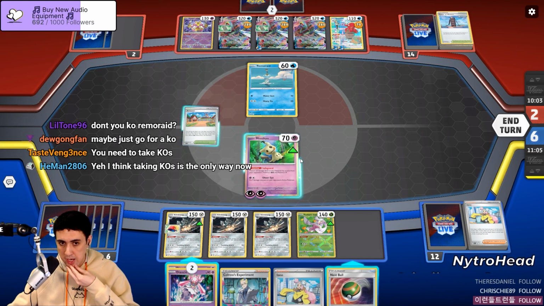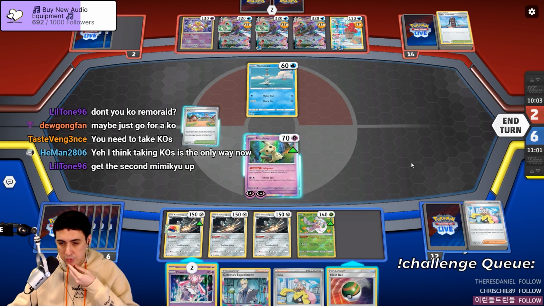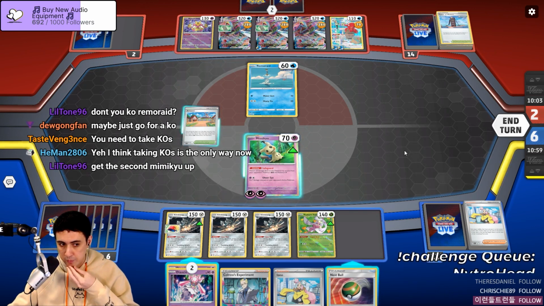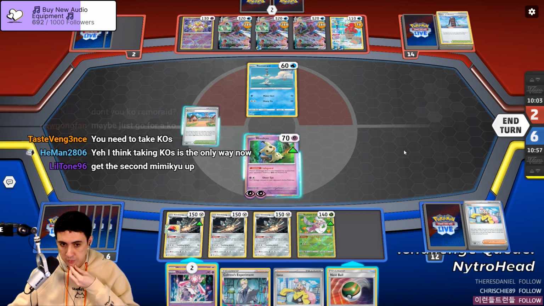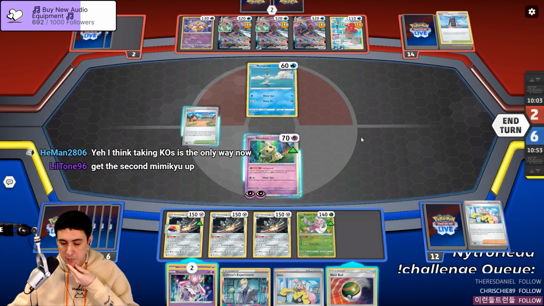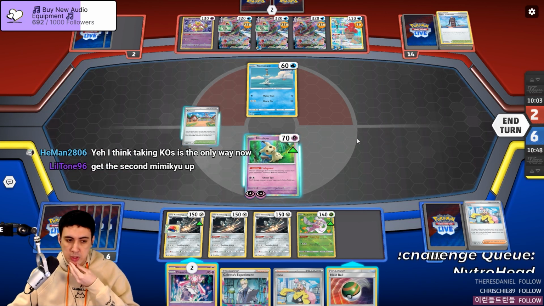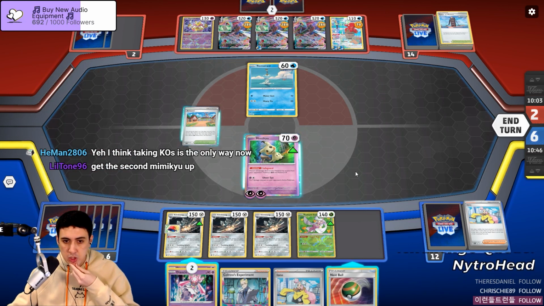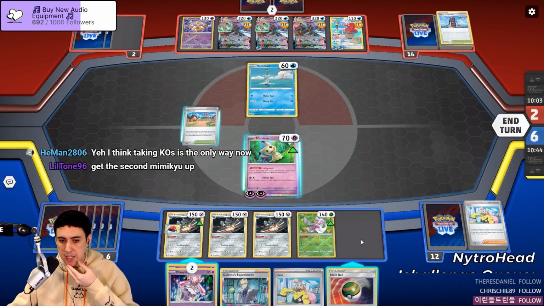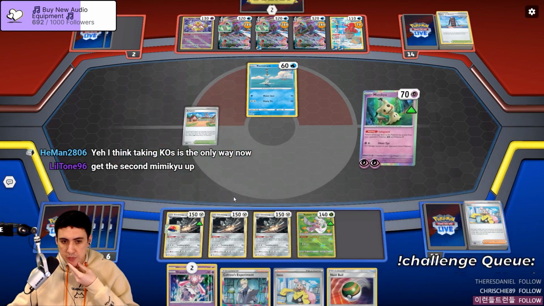Do I take the KO on the Remoraid? 12 to 14. No, I think if Mimikyu ever gets knocked out, we lose anyway. Because this gets knocked out by like Medicham, and then they take another turn, they probably win. So I don't want Mimikyu on the bench taking damage from like Double Gunner. So I think we just stick to this.